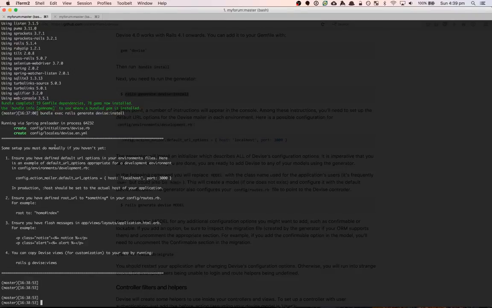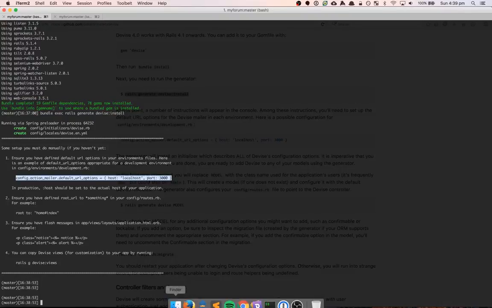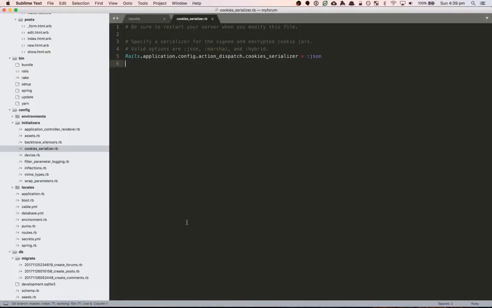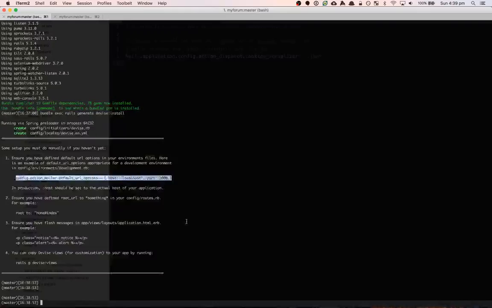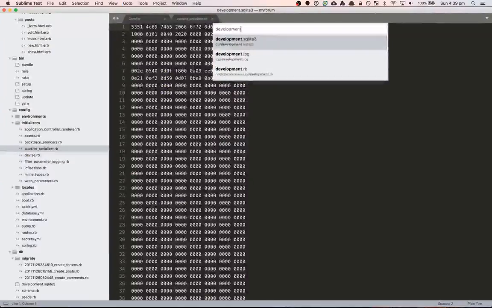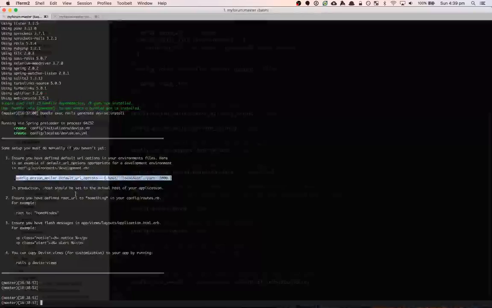So let's RTFM the setup. So we have not got this actually, I don't believe. This is for Devise mailing, if you want to send mail when you create a new user or reset a password or anything like that. So it's telling us inside of our environment config to set this, so we'll do that because we need to.